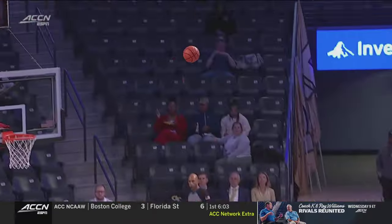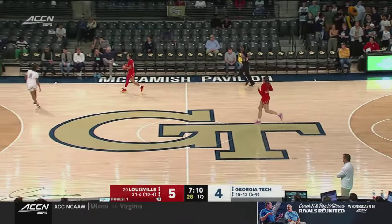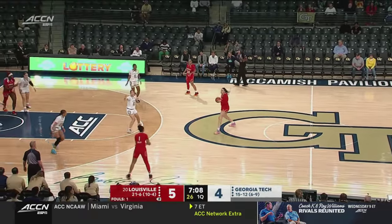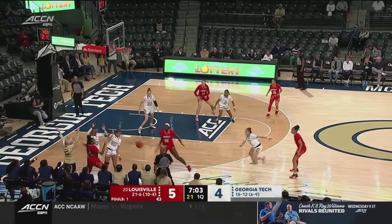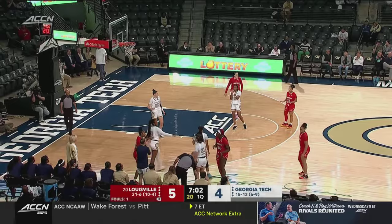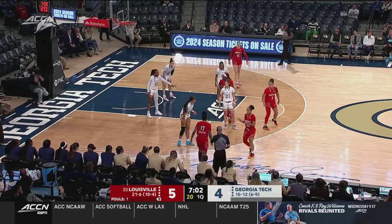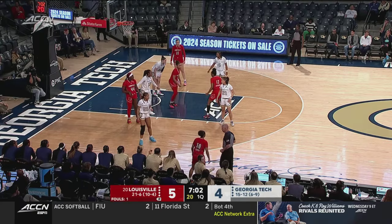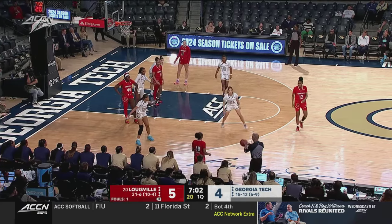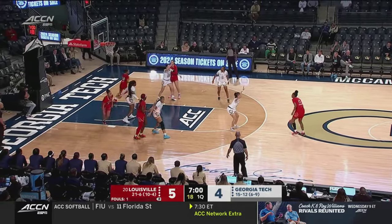Yeah, just nice ball movement, but coach still was not happy. I think he wanted that ball to go inside first and then out. Still got the bucket. Got the bucket. Can't be that grouchy. Well, we talked to him today, so, I mean, he's a perfectionist. He talked in practice about just making sure that you see what they're trying to see. And they were trying to get the ball into the post. Cochran was in short corner. But sometimes you run the play just to run the play. You've got to run it, but look at the options you have. And if you have something before you get to the next pass, you take advantage of it.